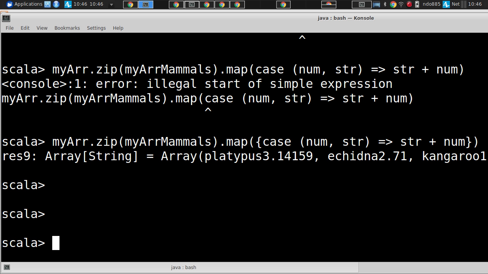Case enforces pattern matching? Yes, case calls unapply on the thing given to it to take it apart. And in this case, unapply for tuple 2 takes it apart into the appropriate pieces, which are num and str. It binds those, the output. So case calls unapply here. Okay. Could you call that apply yourself? Yes, we could. But I'm not going to show you that spectacle today. Okay? You've seen enough of the Australian fauna already.